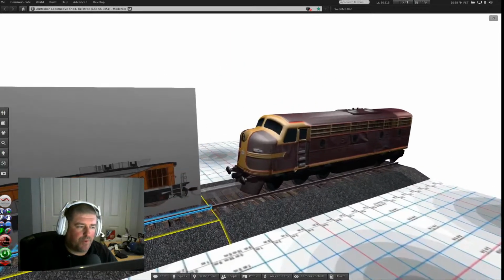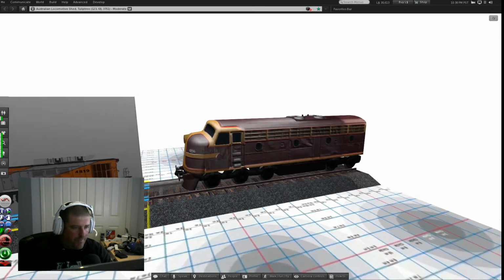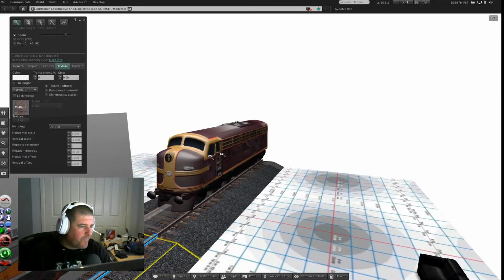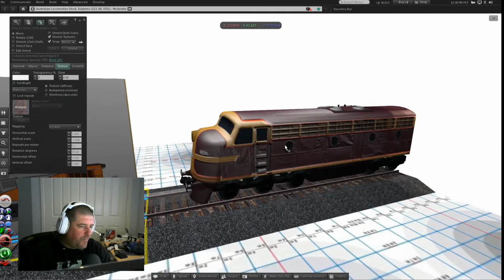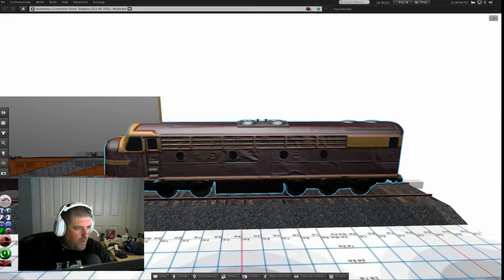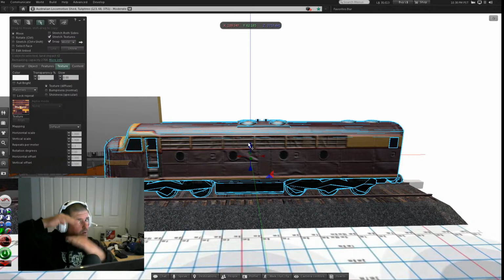What I do is 100% on the x-axis, which is left to right on this locomotive, which is half hanging out through the wall. So I go 100% this way. I go 120% on the z-axis.